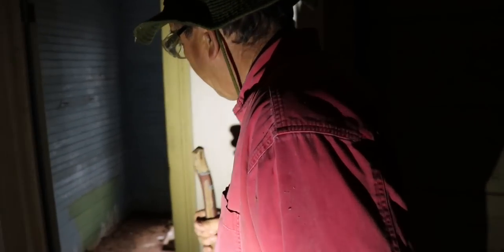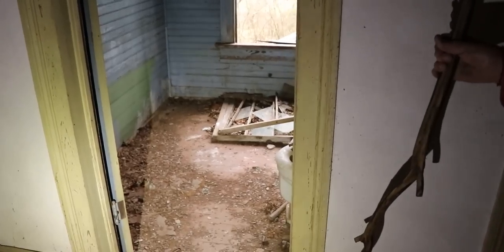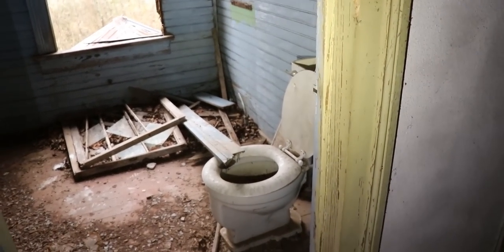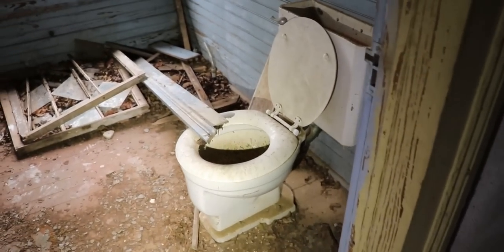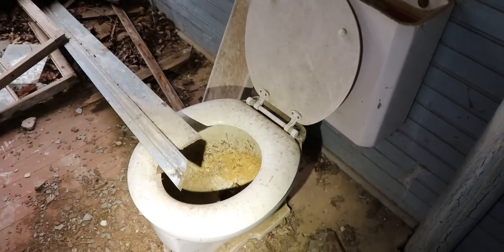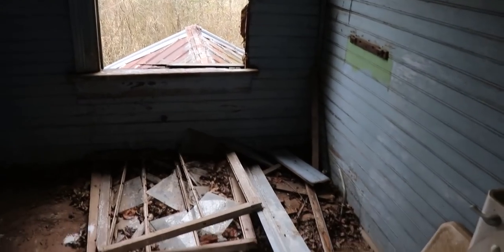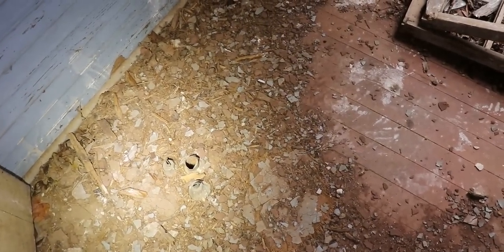Okay, what we got over here? Bathroom. Is there an addition? You know what I dislike? Not being able to see the floor. Oh, I feel it. It's soft. Okay, so is this an addition? I think the room was originally here. I wonder, though. They just turned it into a bathroom. I want to look out that window. There's some plumbing to your left on the floor. See it? Yeah, I see it. Where a sink was.